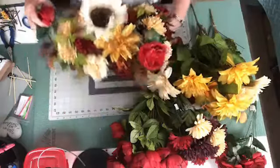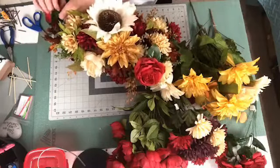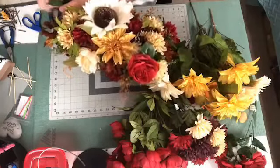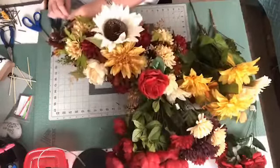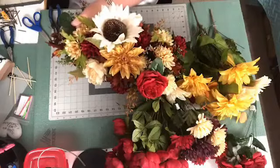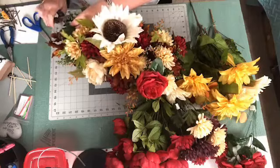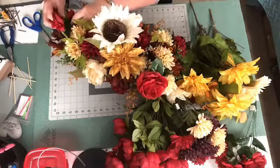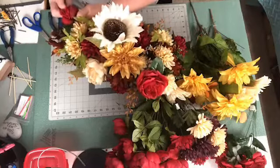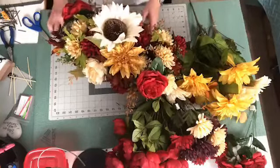This one is a little too tall for me so what I'm going to do is I'm going to pop the head of it off. Because it's already glued in, I can't take it off at the end — I'm going to take it off at the top, and then put this back on. There we go — that's better. Now it's not as high.